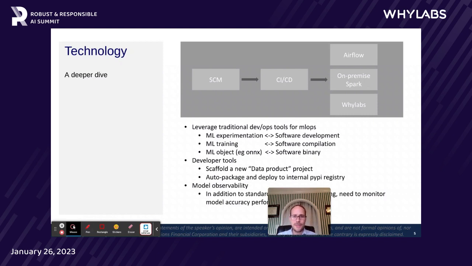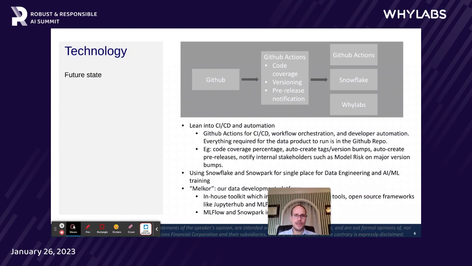So that's how we've done it in the past and really how we currently do it. But I want to pivot and talk about how we're going to do this in the future. With our cloud migration and replatforming the cloud environment, we're leaning even more into using the conceptual map of CI/CD and ML ops. We're in the process of operationalizing GitHub Actions, which we're using for CI/CD, but it's actually far more than just that.